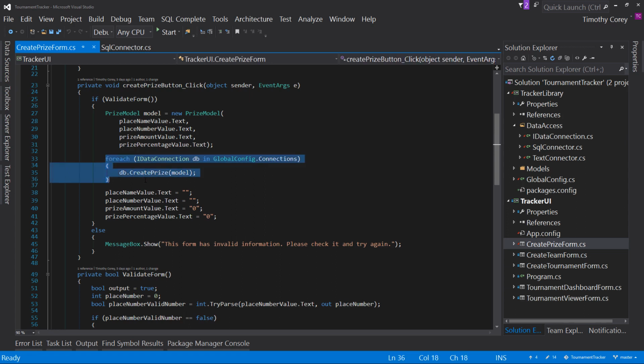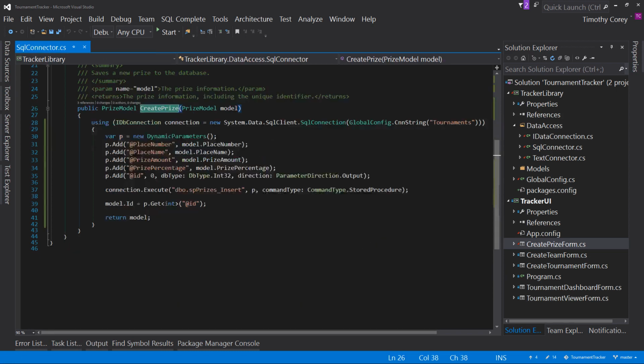Oh, here we go. It's too simple. There's the loop. So for each IDataConnection in GlobalConfig.Connections, and we said both SQL and text connector, I want you to call the CreatePrize method, and here is the model, which just happens to be whatever you filled in on our form.